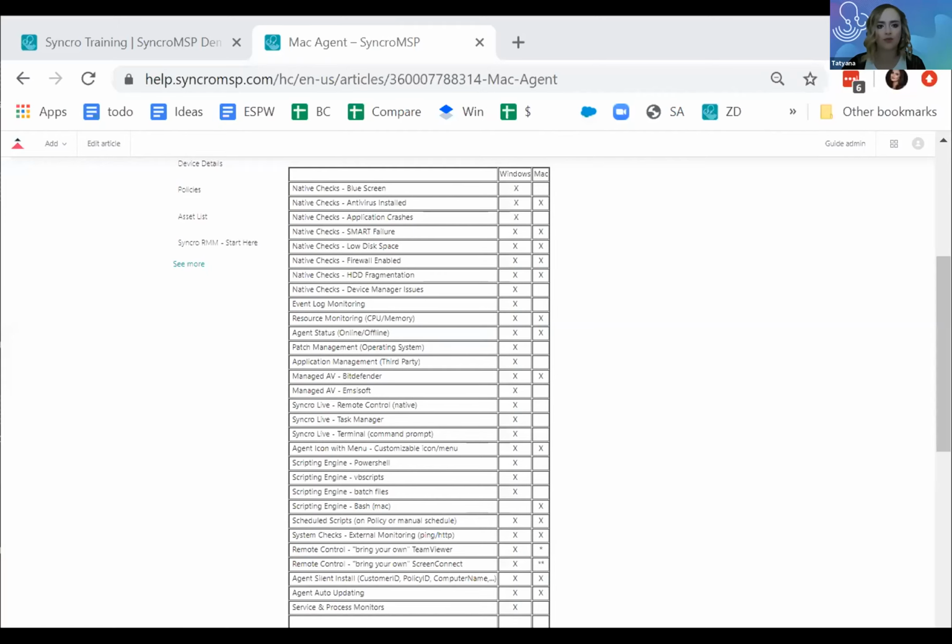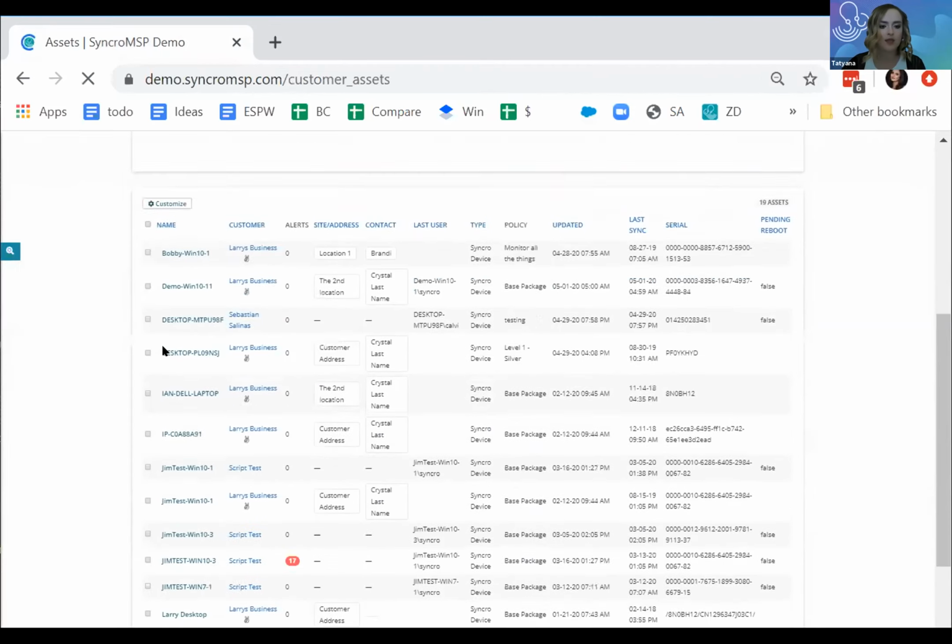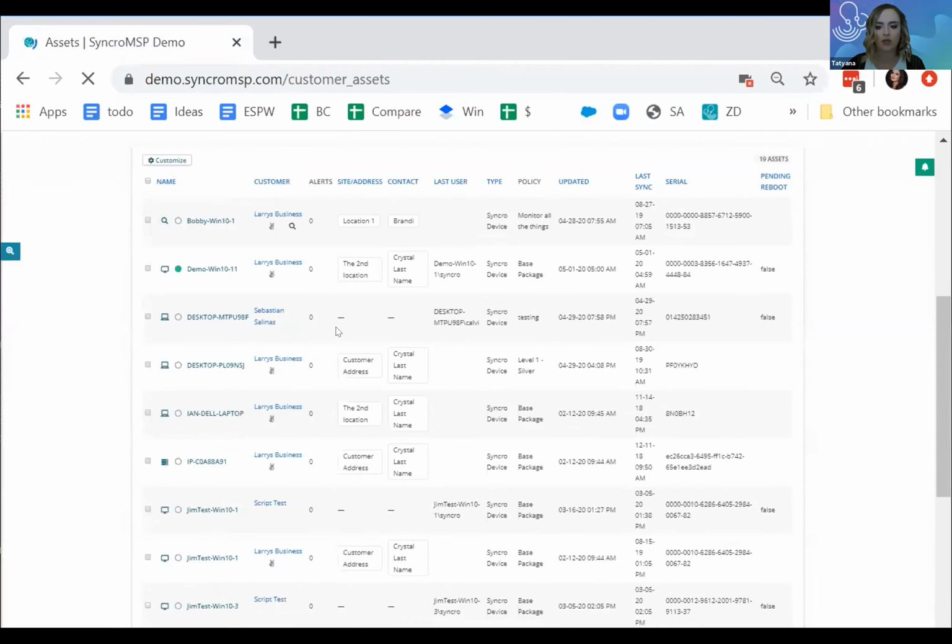Next question here is from Jeffrey. He says, when on an asset, sometimes it shows an orange box that says pending reboot. It would be great to click it and to choose to send a reboot script. So I'll share my screen here real quick just to show you guys what he's talking about. I don't know if I have an endpoint that is pending reboot, but we'll go ahead and head over to the assets and RMM section. And then in here, we'll just go ahead and click into one of these.